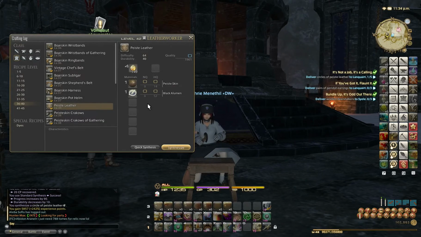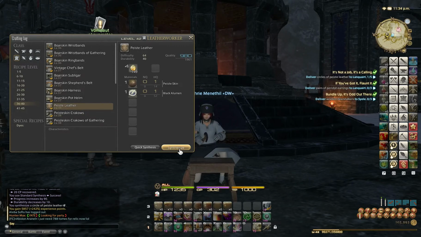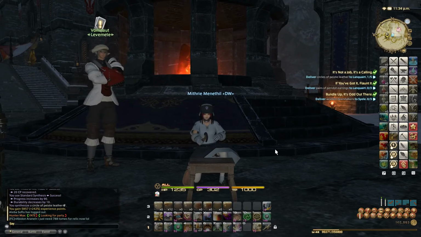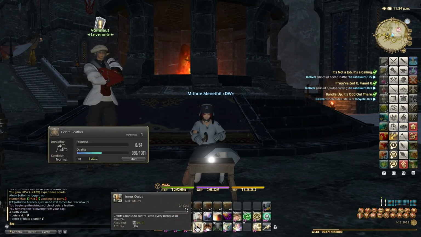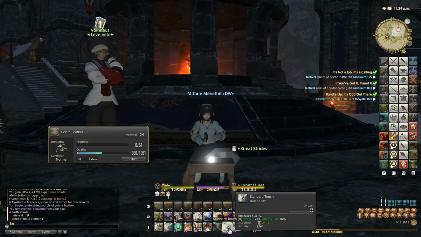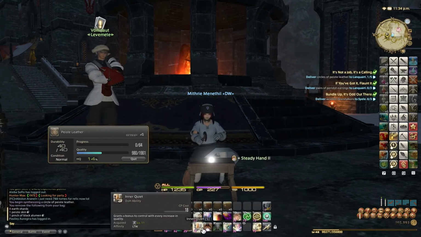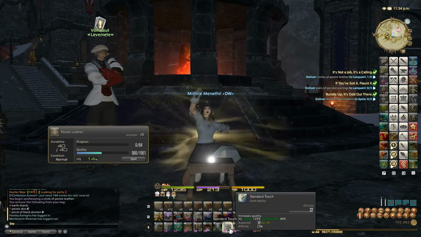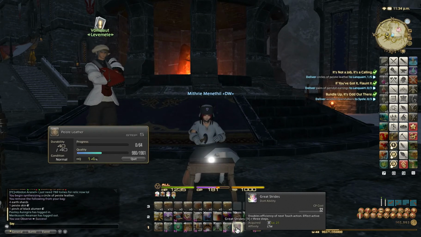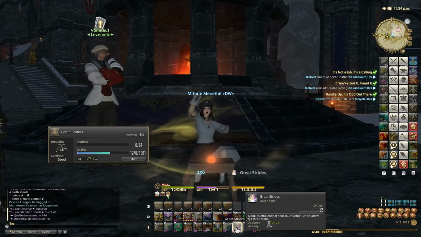And as you can see, I'm using high quality materials because they are very, very cheap, to be honest. For making what is a level 38 craft, these materials are extremely cheap to buy, so I just bought them. So synthesis, inner quiet, great strides. I should have hit tricks of the trade, but I was a bit impatient. Steady hand, observe because I haven't turned red. Okay, standard touch.